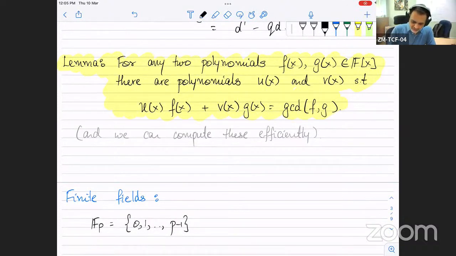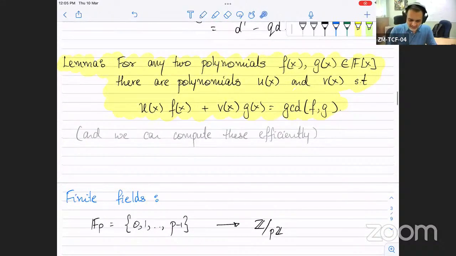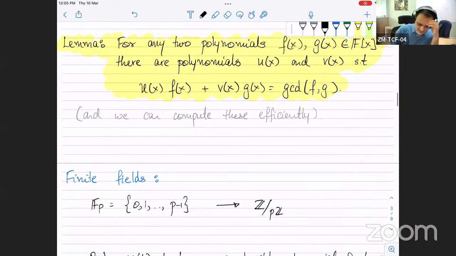Fortunately, you have seen enough ring theory to know why this is Z mod pZ. This is just a representative for the residue classes when you go modulo this ideal. So you end up getting p cosets, and for each coset, you pull out one representative, which is 0 to p minus 1.